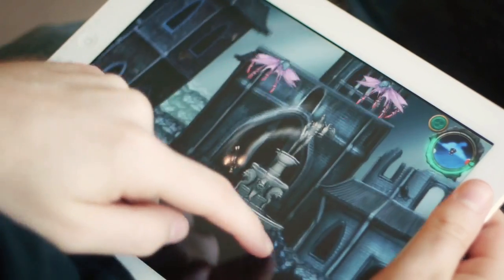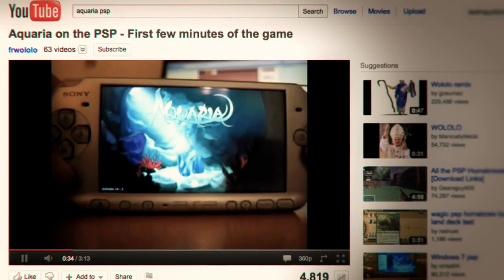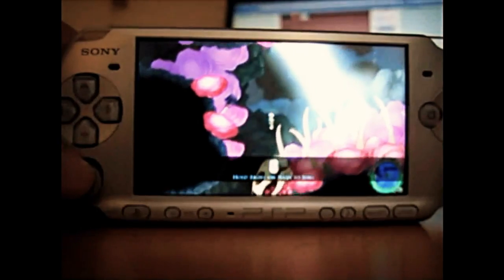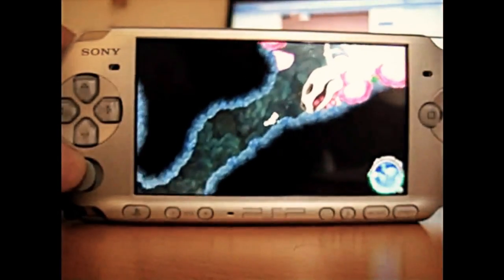And now we're collaborating with Andrew Church, who's a really cool programmer from Japan. He made his own PSP version of Aquaria, and I was really impressed with that because the PSP is not a very powerful device, and somehow he managed to get the game to run on it. So I asked him if he'd be interested in working on Aquaria for iPad, and he said yes.